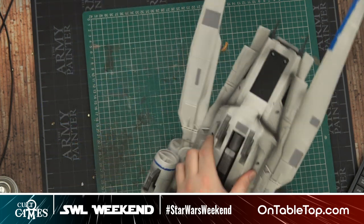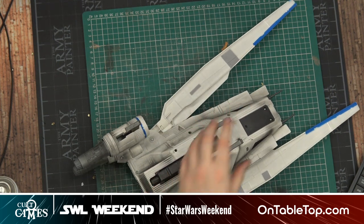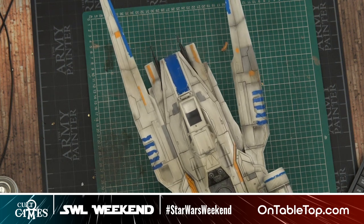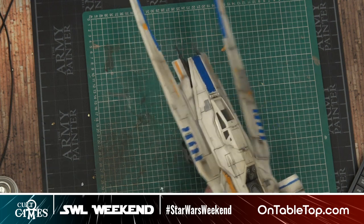So let's flip it over and work on our brighter underside, and you can see the difference straight away from just the airbrush to the airbrush and the model mates. There's something heavier about this, something that looks really interesting.